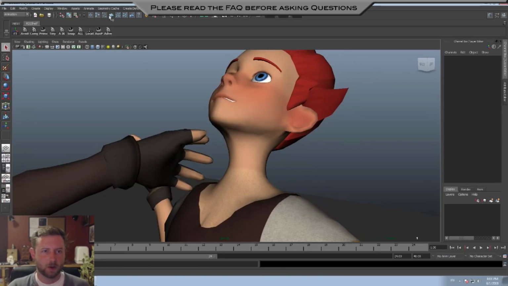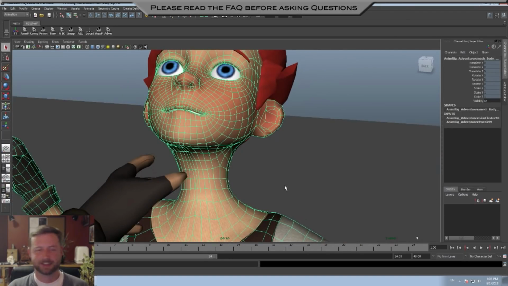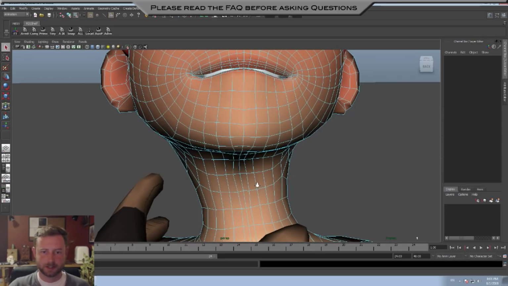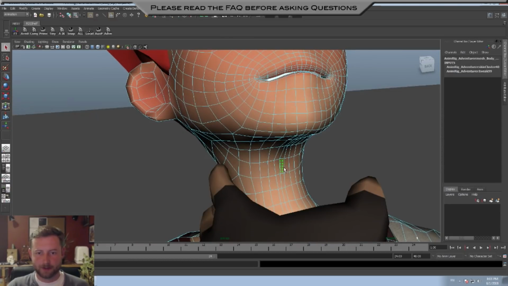Now, a lot of you may not know what point on poly constraints are. This is a more recent addition to Maya. I mean, by recent I mean like the last 8 years. But a point on poly constraint allows you to take any face on a mesh, let's just say this one, and then grab an object and constrain that object directly onto the face. And the great thing about point on poly constraints is it uses those 4 vertices and the normal to constantly point your object in the same direction. So even if your mesh is deforming, the object will constantly rotate and shift to stay in between those 4 vertices.